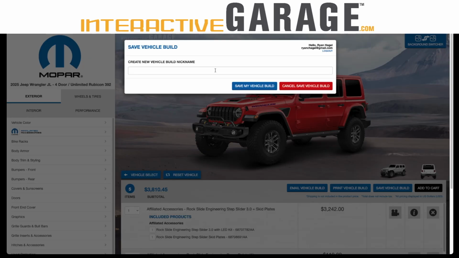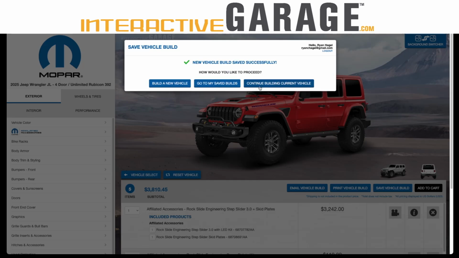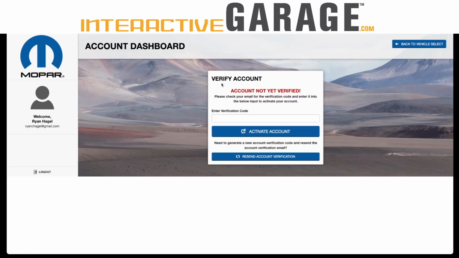Once I log in, it's going to ask me, what do I want to do with this vehicle? So now what this is doing is you're putting this vehicle in what we call My Garage. I'm going to call this Rise 392, and I'm going to save that out, and I will show you where that is.